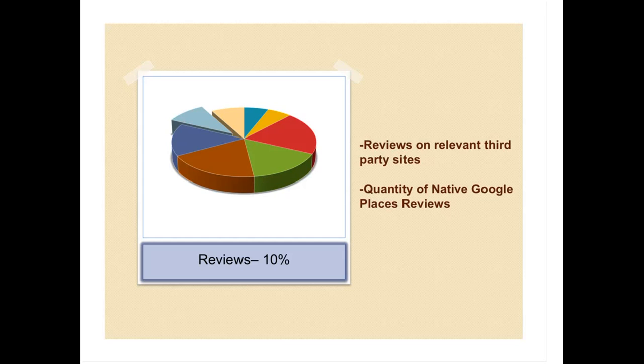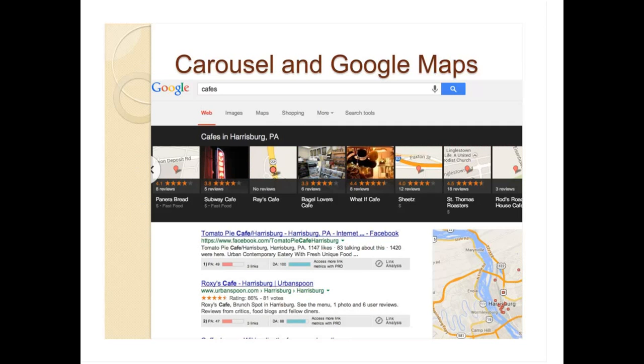And make sure they are native reviews. Talking about reviews, why are reviews so important besides people looking at them? Well, because of the carousel that Google recently put up just these past few months. If you've noticed, if you go into Google, you don't even have to type the city you're in. You just type in cafes, and what comes up but the carousel at the top, a horizontal carousel that goes around, where you can see all these different companies that are on Google Places. And actually, they draw their information from Google Plus as well. That's why you see there's reviews and scores.